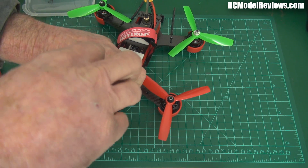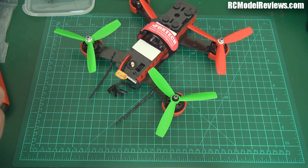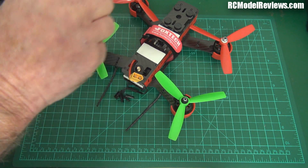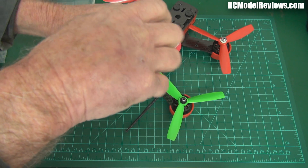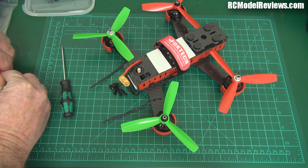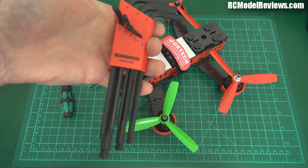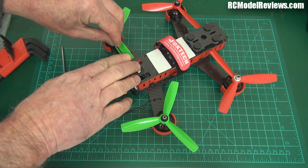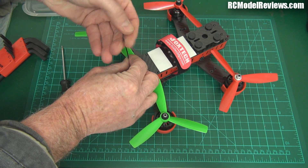I'll just take the antenna off because we're going to have to remove that to take the top plate off. It's only got four standoffs, which is not enough - the plastic sides are too wibbly-wobbly to provide much support, so that creates a weakness in the frame design. Bad engineering. Now I've got to use a 1mm hex key to take out the other screws, and as we all know, 1mm hex keys round off very quickly. I've got to use this end, and look - these are so damn fiddly.